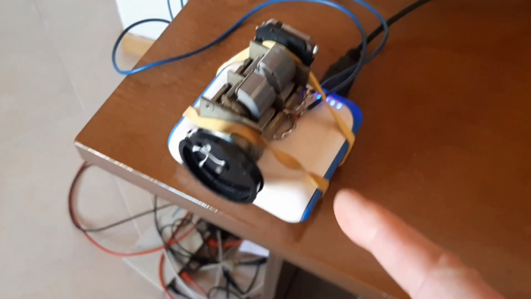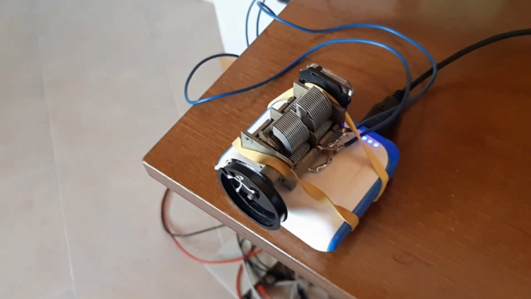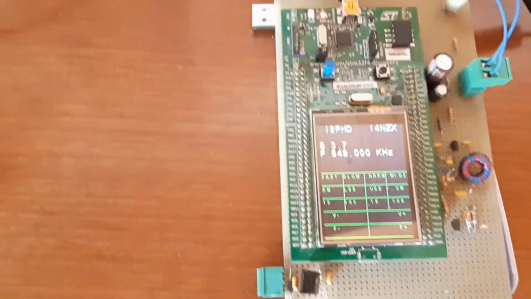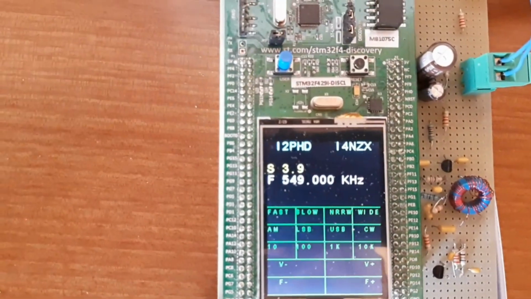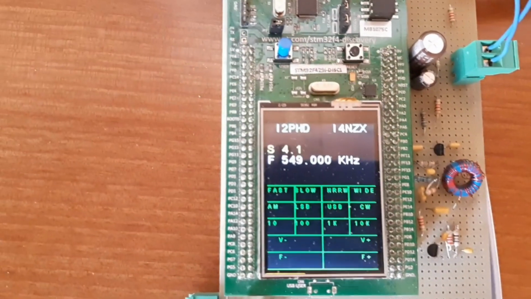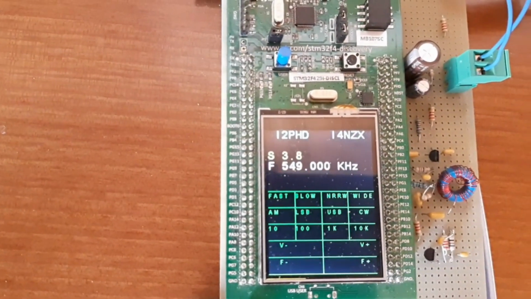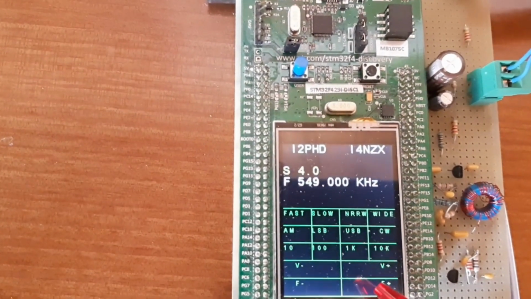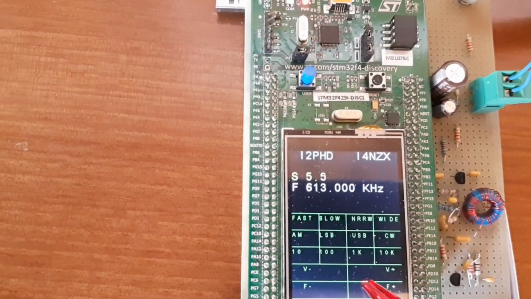The one under the variable capacitor is a power bank. I'm using a power bank to power the receiver instead of a computer or a power adapter, because it is much more quiet. The problem on these bands is the noise from switching power supplies, because it is quite close to the frequency we want to receive, and this is not good because it emits everything and it can be stronger than the signal we want to receive.